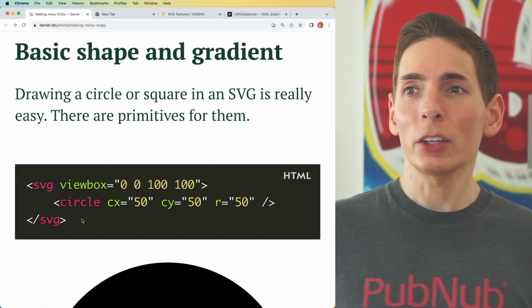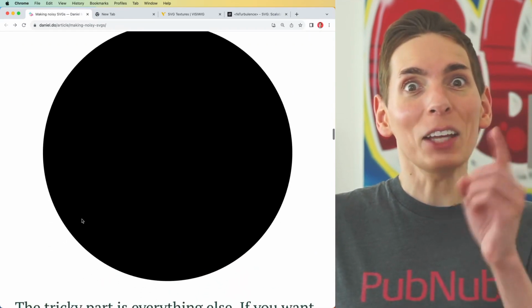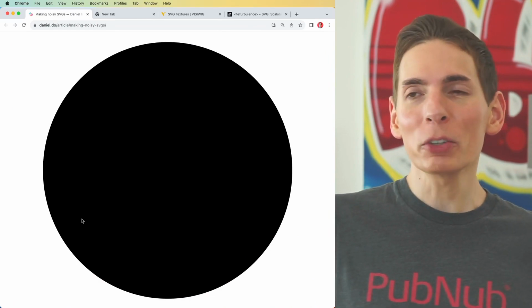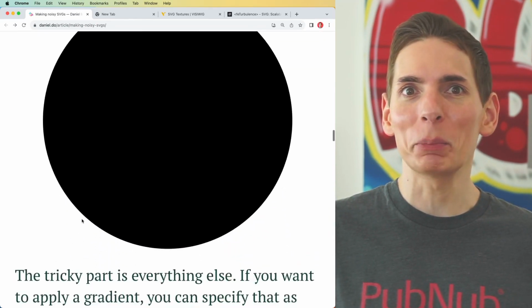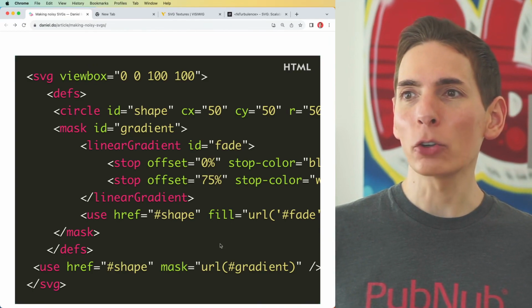We can start off with the circle, for example, a basic shape. We have a circle. This is what I thought SVG was good for. It's like making a circle. And then where would you go from here? But it gets deeper. We can add instructions on how to paint the circle. We can apply a gradient.